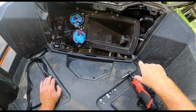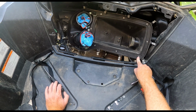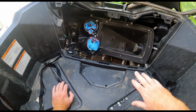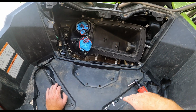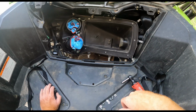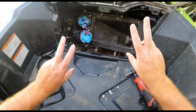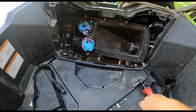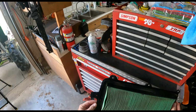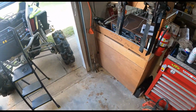And don't over torque them, because yes, they have metal nuts in the plastic, but they're still molded into the plastic, so you can strip them out like that. So just be mindful. I don't know the torque spec off the top of my head. I personally am not going to torque them to spec, so to speak, just because I got a calibrated elbow, I guess.